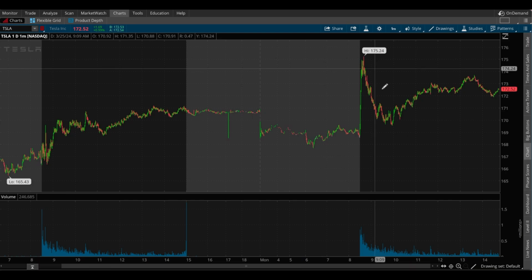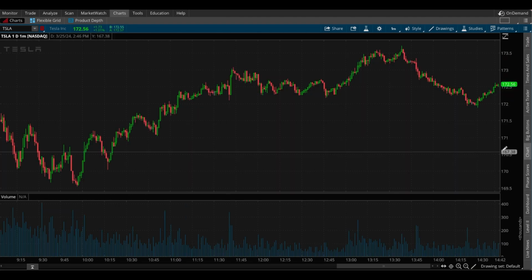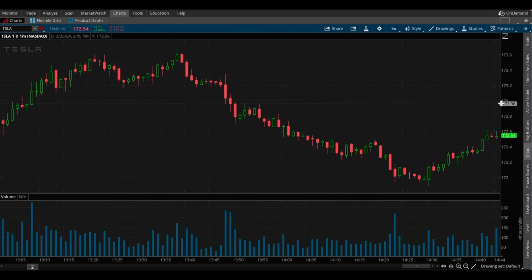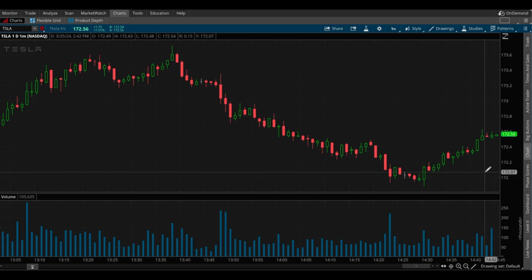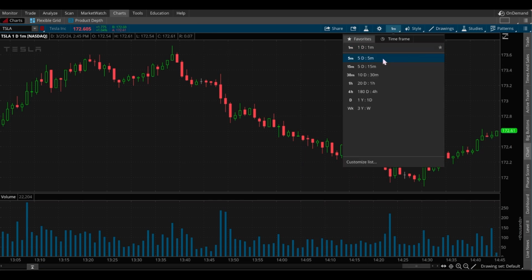Primarily I like to use the 1 minute, and you can see that this is the one I focus on for today. So I'm going to zoom in so you guys can get a clearer picture. And this is actually current on what's happening right now in the market. You can see I zoomed in so you guys can see what's happening as far as the Tesla stock and what it's doing right at this very moment. You can see the volume's very low, but it looks like it's climbing. But it's staying within that kind of choppy zone where it's just up and down. It's not really doing too much movement.